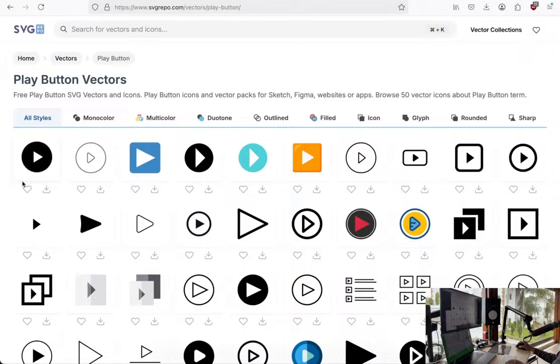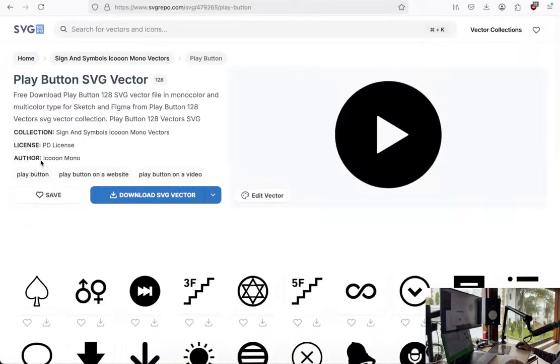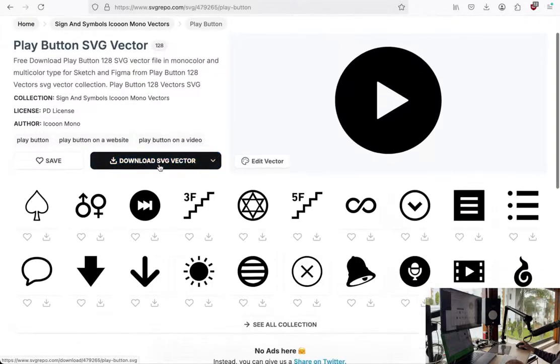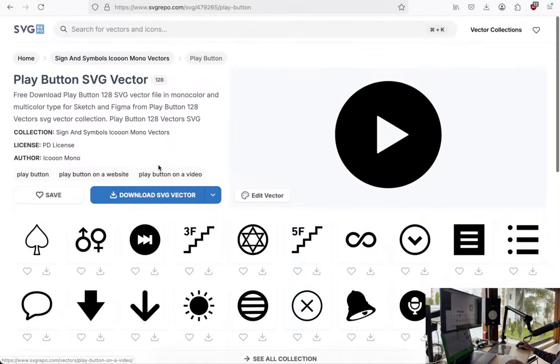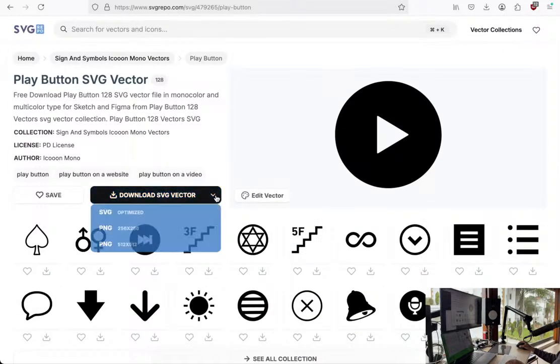And I can stay with the same feeling here with this guy, which is pretty nice. I can change this later, but I will keep the outline play button. And let's see. So download this. This is for the play button.